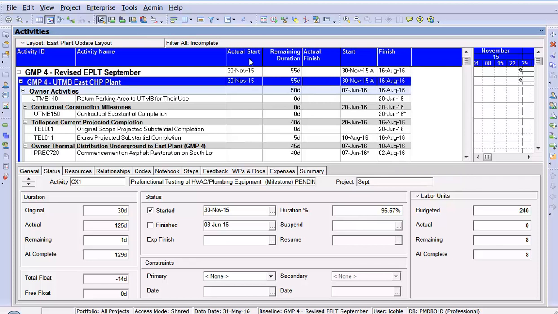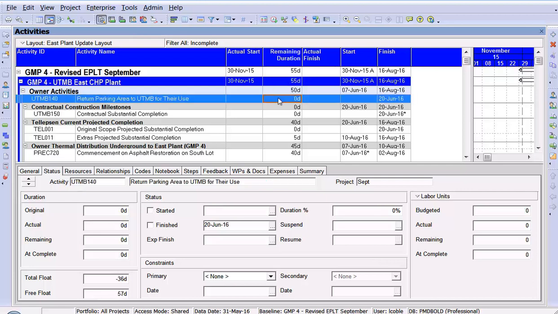Have you started the activity, and if so, when? If you finished the activity, and if so, when?